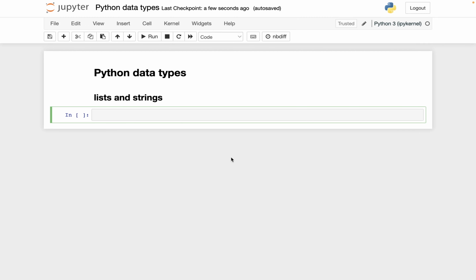Recently, when I've wanted to introduce data types in Python, I've started with two data types, lists and tuples, that seem very similar, and then talked about the differences. I have decided I think it's better to go the opposite way and instead start with two data types that seem very different, and then talk about how, even though they are different, they share a lot of common functionality. So the data types I want to look at in this video are lists and strings.